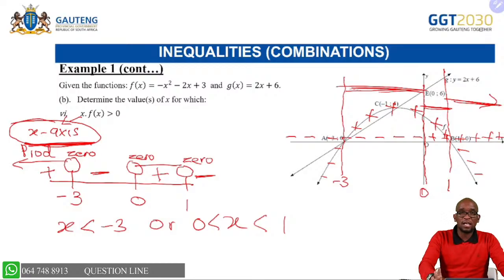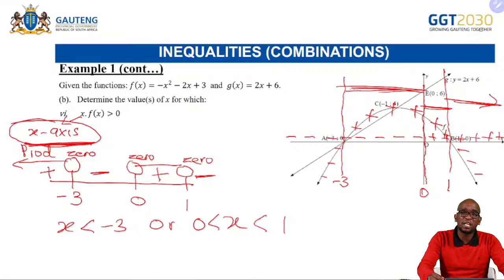Now, let me explain this again. We are going to focus on our points of reference first. Remember, this problem we've identified as a combination problem because the sign between the two entities that we are comparing is a multiplication sign. So we are combining them. We're going to start with the critical values. Where do we get the critical values? We get the critical values where one graph or both of them are exactly at the x-axis, or the x-intercept of those particular graphs that are compared.